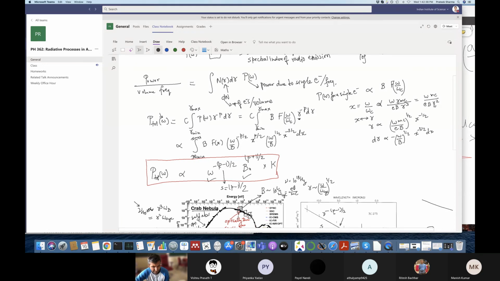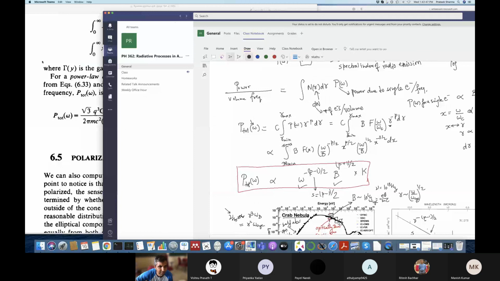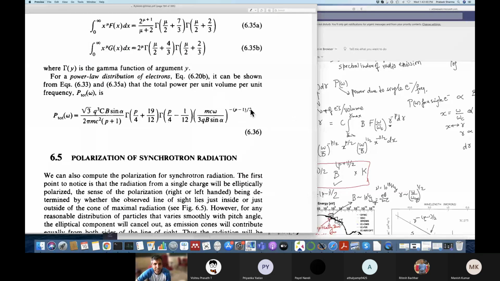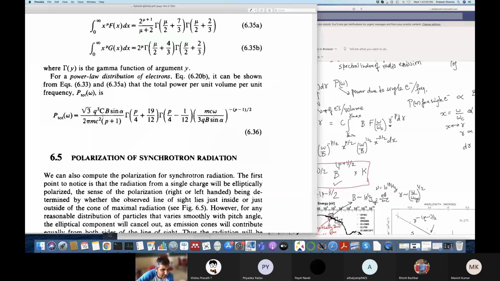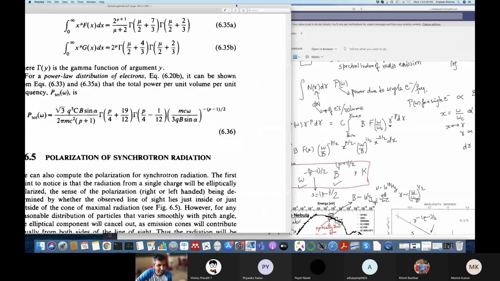Actually, yeah, it makes sense that if you have a higher magnetic field with everything else fixed, you should have more power. And then why is this not? Oh yeah, there is a minus there. So the p dependence is B to the plus p by 2, which is fine. But why is there a B to the plus half here? There is B to the 1. So minus, okay, yeah, this is correct. Sorry, my bad actually.